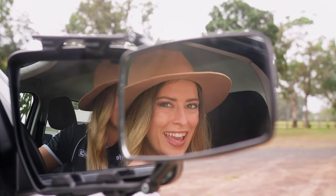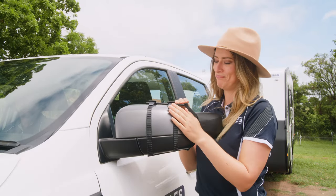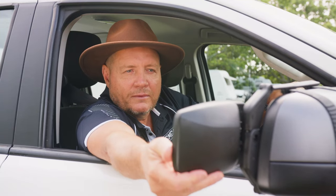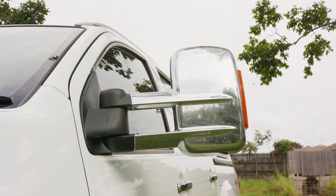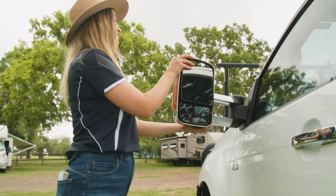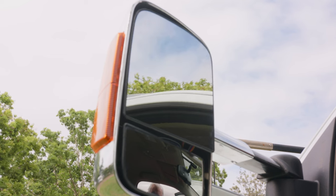What types of mirrors can you get? Mirror-mounted towing mirrors are clip-on, strap-on mounted and the easiest to fit and remove. You can easily adjust them from inside your vehicle. Full replacement towing mirrors are a permanent installation and replace your existing mirrors — perfect if you tow a lot. They can also feature electronic adjustment controllable from the driver's seat.